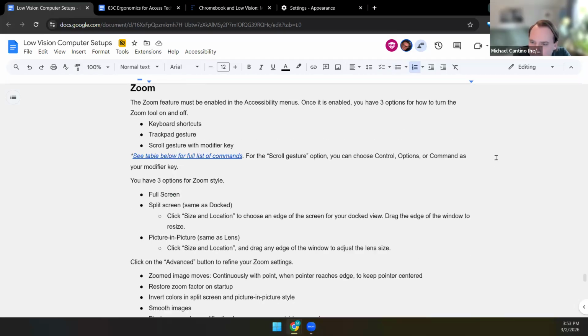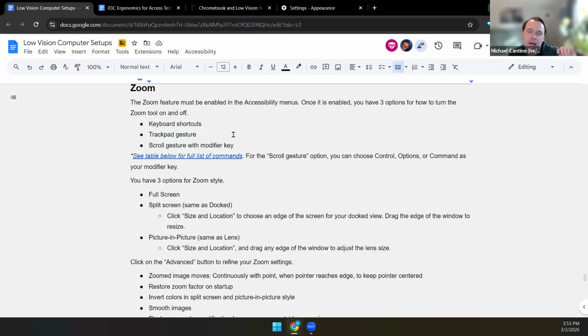And then that brings us all the way to Zoom. So Zoom is what Mac calls their magnifier, has a lot of the same features we talked about before, but I think these options for turning the magnifier off and on are kind of cool. So there is a three key shortcut to turn it off and on. That's not my favorite. It's like Control Option 8 will turn on the magnifier. But instead, you can also use the three finger double tap like we do on iPad. That will turn Zoom off and on.